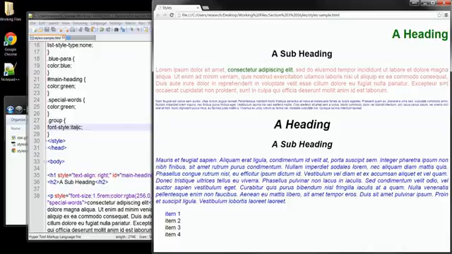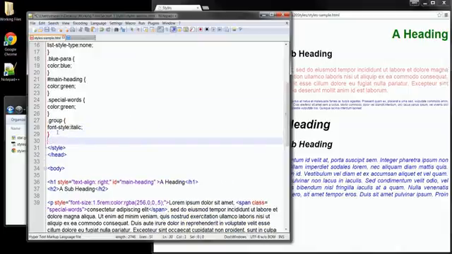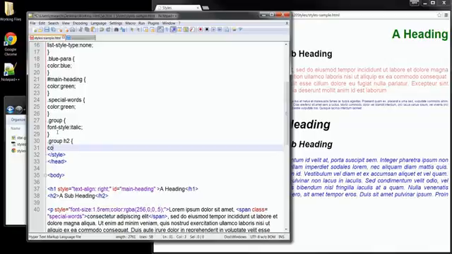I'll go up to our style tag, and let's add another style rule. Since our heading is inside the div, I can start with the same class name we used before, .group. Now, as we just saw, that would target all of the elements of the group. So I'll add a space after the class name, and instead I'll type in H2. And now, this particular rule will only target H2 elements inside that group. That means it'll leave the rest of the group alone, and it will also ignore other H2 elements that are outside the group. I'll just change the color to red so that we can spot it.